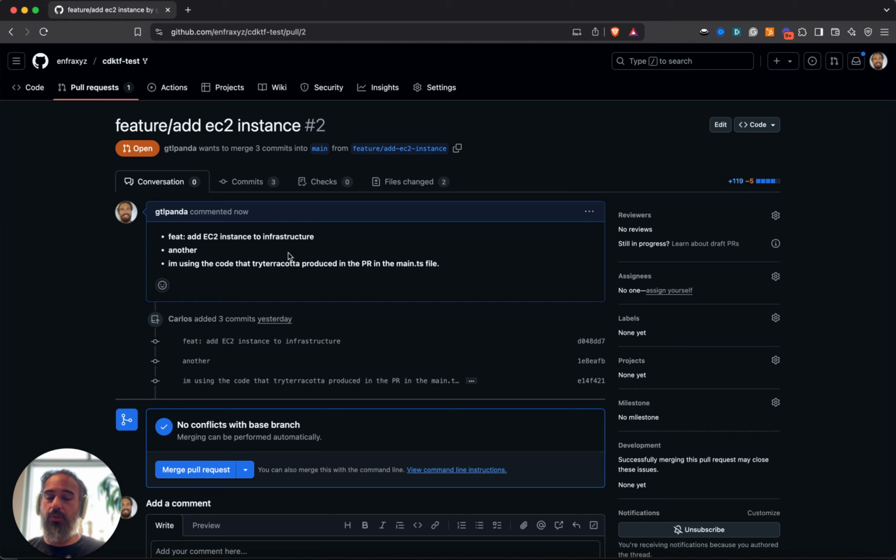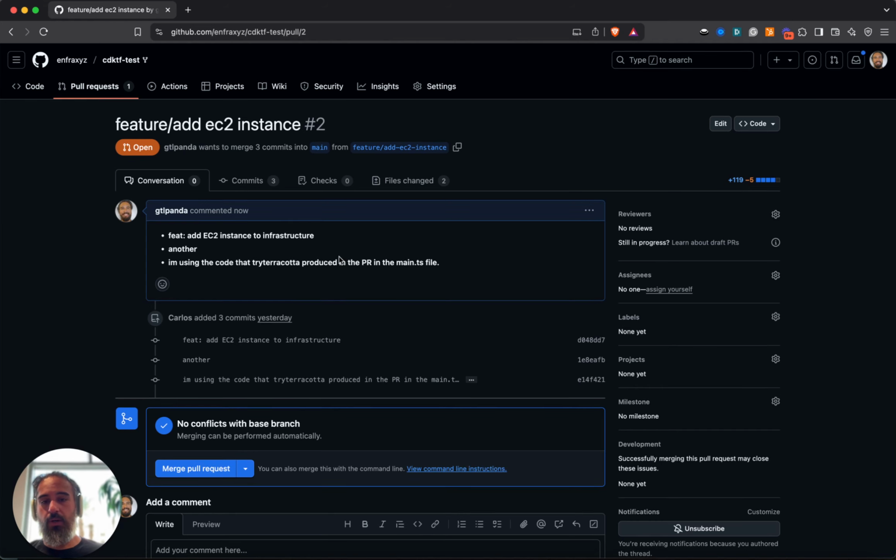What's great is that you can start working with Terracotta directly in the PR to start getting feedback, make changes, and things like that, as well as ask questions. So there's a lot you can do here with this. It is trained in CDK-Terraform, tons of Terraform documentation and proper code. So what you're ultimately going to see is the ability to quickly iterate through your CDK changes, sanity check them, make sure they're safe, that they're not introducing any risk, and also the opportunity to improve upon them.